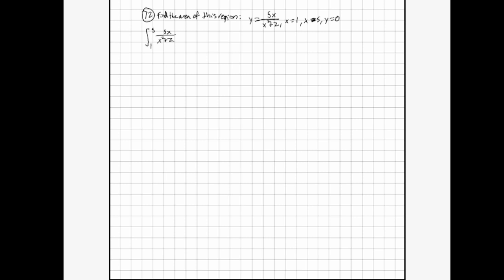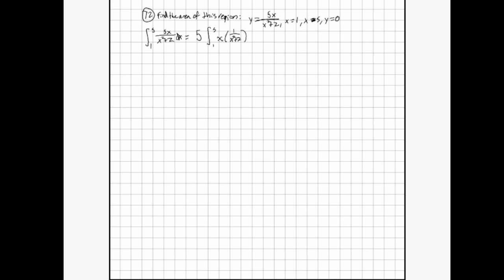And then the next thing I do is I simplify this down. So this is technically 5 times x times 1 over x squared plus 2. So I can just move the 5 to the outside. So then that equals, dx. So that equals 5 times the integral from 5 to 1 of, not 5x, silly me, x times 1 over x squared plus 2.